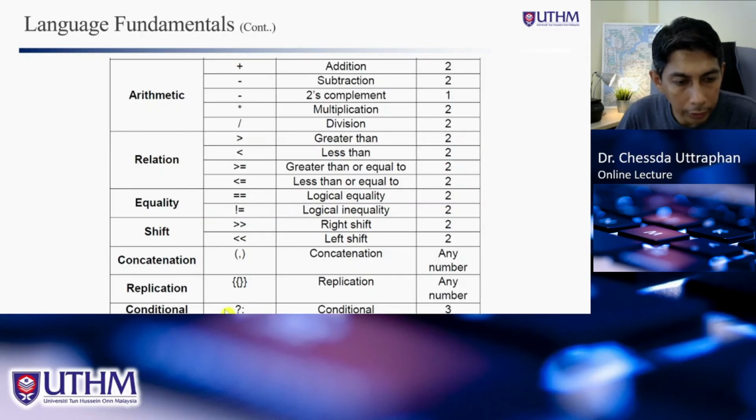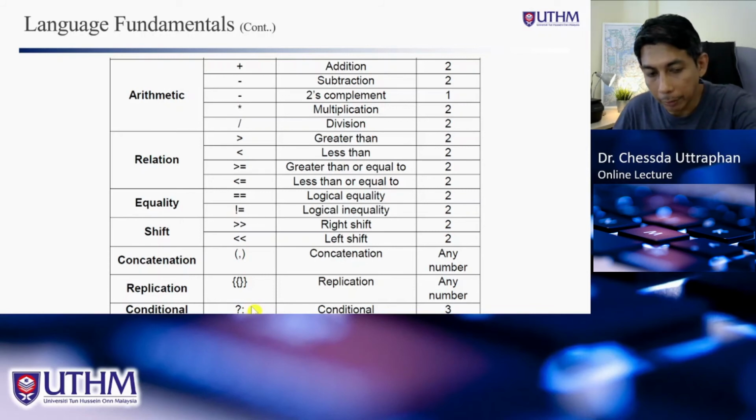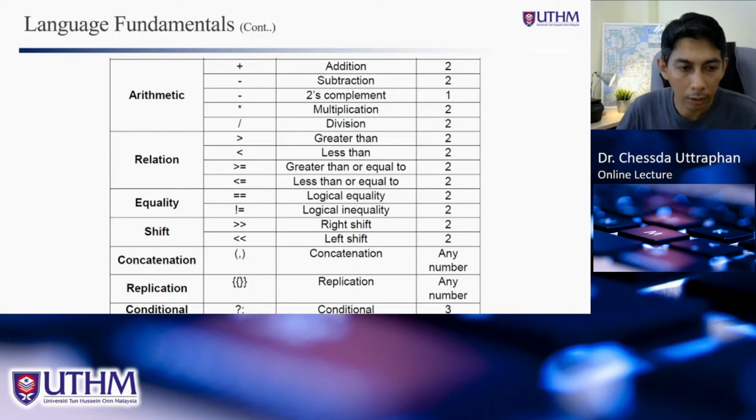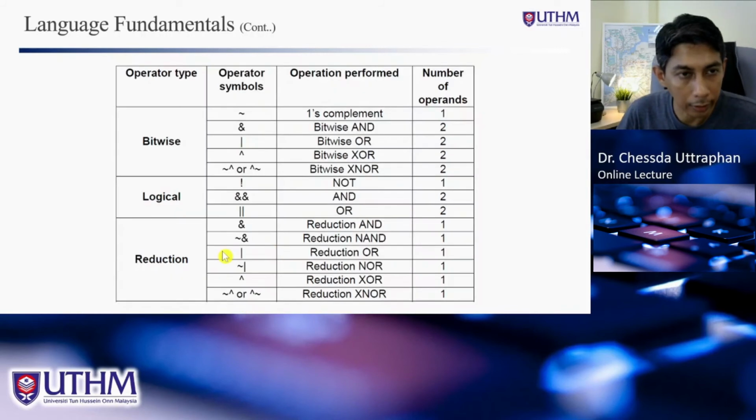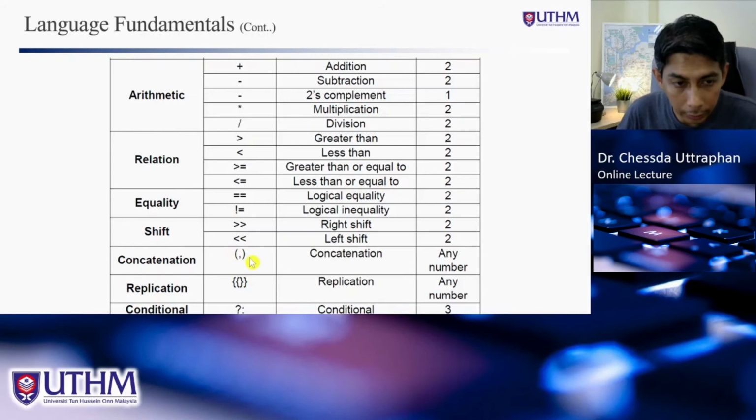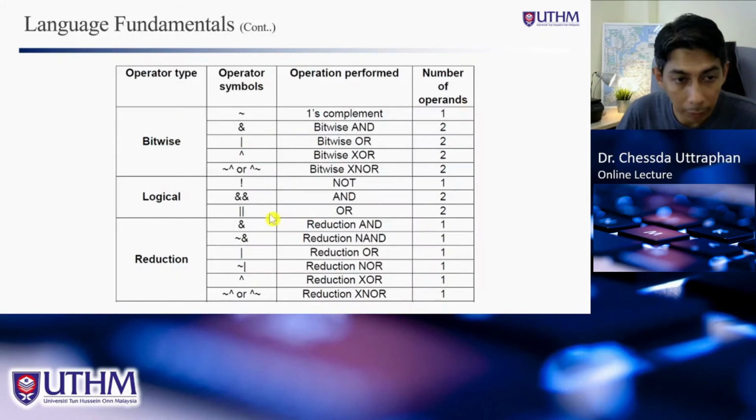And the last one is condition. Condition we will see in the next example, and I will show you what condition is. Condition we normally use to create a multiplexer. So those are the operators that we will use most, and there is no need to memorize them. You can open the books anytime. But the important thing is that you should be able to use these operators in order to write good code.